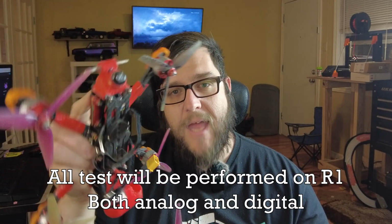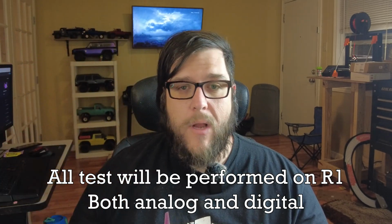To dig into this, I've got two drones. One of them has the HDZero 1-watt Freestyle VTX in it, and the other has a Rush Tank Solo, which is a very premium analog transmitter capable of outputting powers at or above, disclaimer legally, 1 watt. Some people say it does output more than 1 watt, but it says on the package 1+ watts. We're not quite sure what that means, and no, I do not have an RF power meter. But we do know what this one's rated at, and people have recently rated this HDZero Freestyle VTX running on raceband 1 at, or very close to, a full 1 watt of output power.